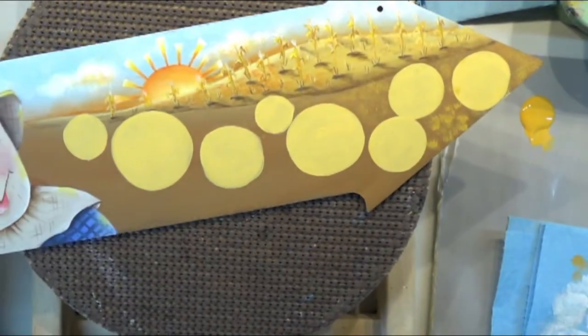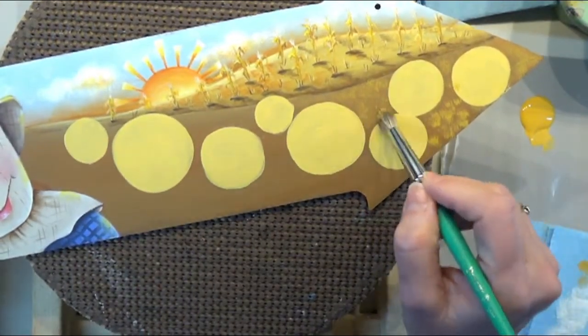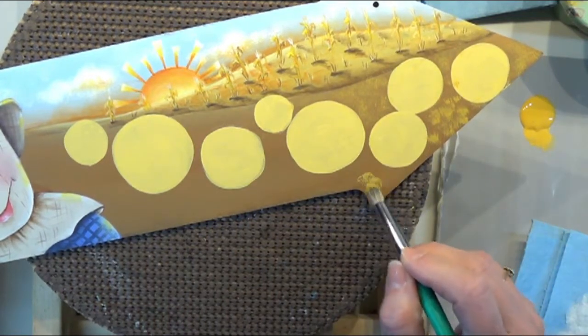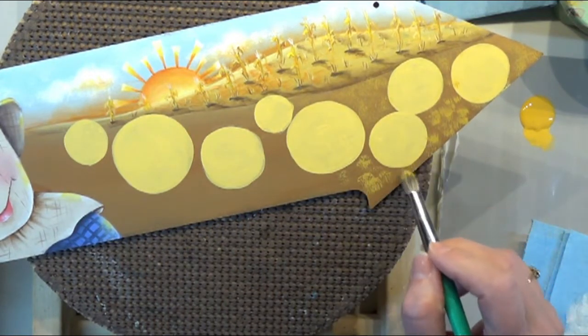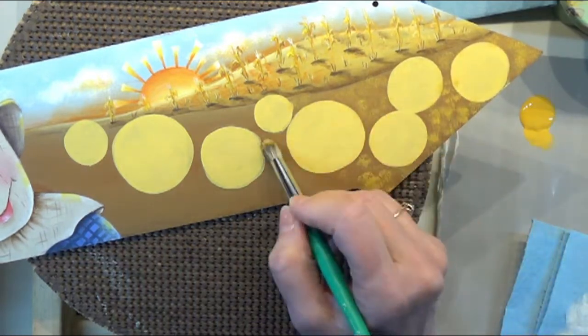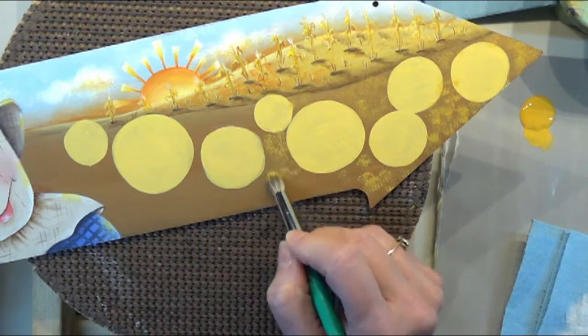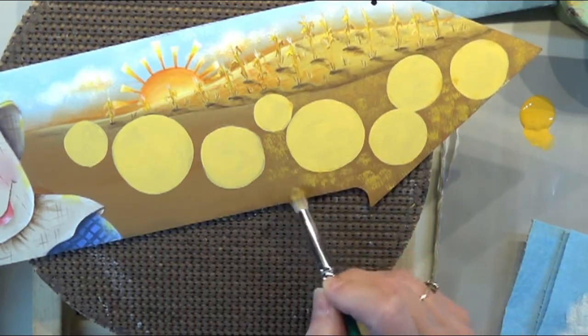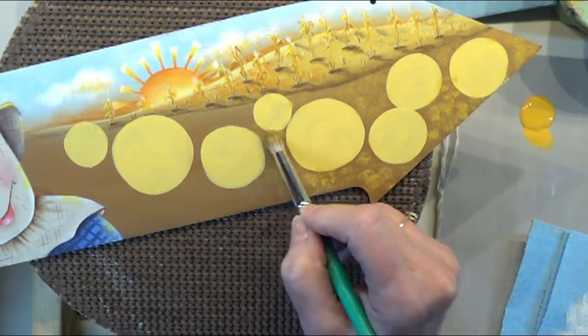Our undercoat here is raw sienna, so we want to have a little bit of stuff going on, make it look like a little bit of a grassy field here. What's left after they bale the hay or straw, whatever, I guess it's hay.